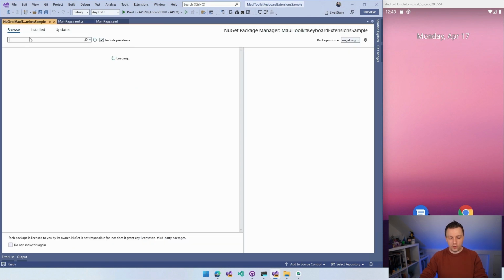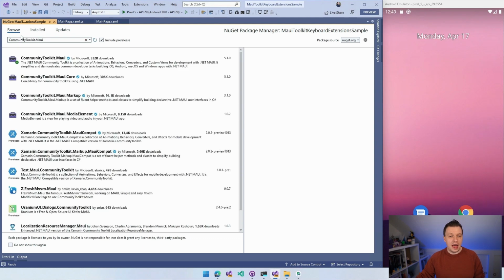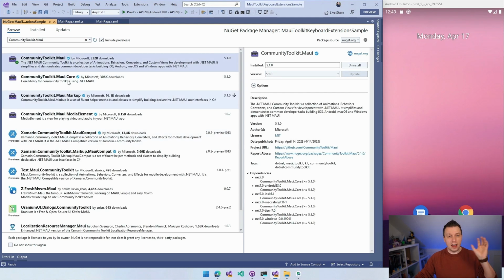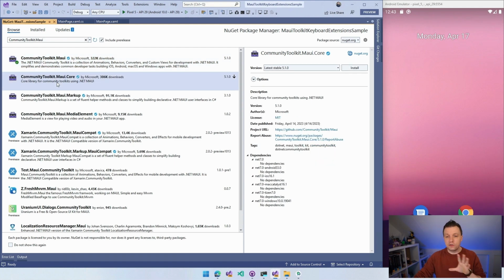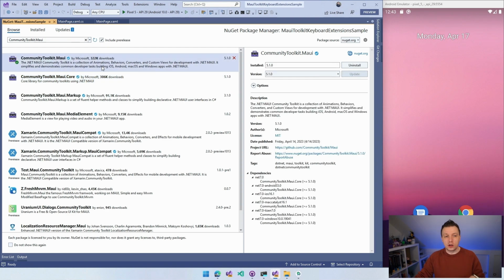And you want to look for the community toolkit.maui. I already got it in here, and there are a couple of packages, so we also have other cool stuff. I have videos about that as well, so go check it out on my channel. You probably want the community toolkit.maui, which has everything, but I think this specific functionality is in the core package, so you just have to have that core package with the core functionality. You can use that as well, but I would recommend just doing community toolkit.maui because the chances are that you're going to use more stuff from this amazing package.